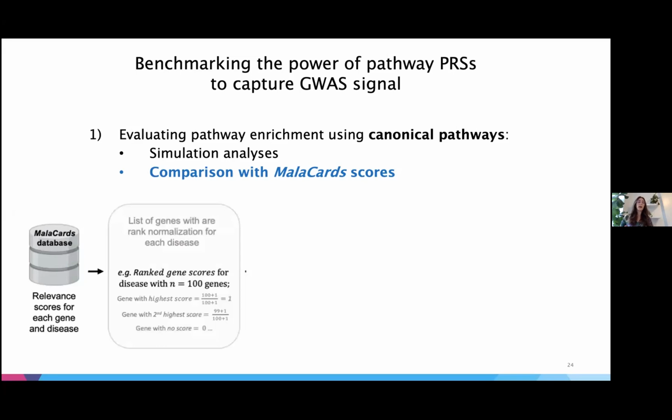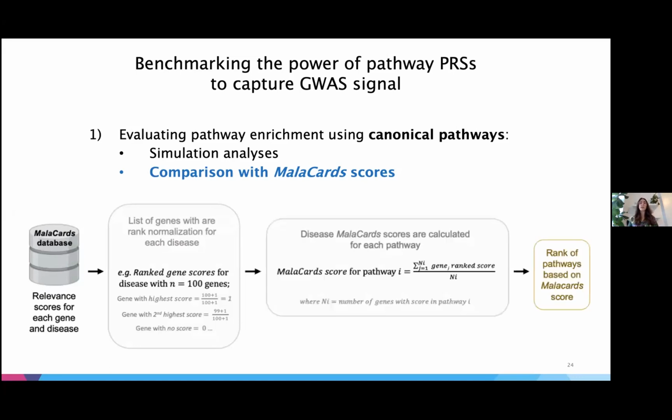And then we were ranking those genes, like what is the gene that is the most associated with disease and which is the gene that is the least associated. And we were then grouping all these gene scores into pathways. So we will end up with a Malacards score for each pathway from the 4,000 pathways that we have used before. So now, instead of having a simulated truth, we have the rank of pathways based on Malacards scores.